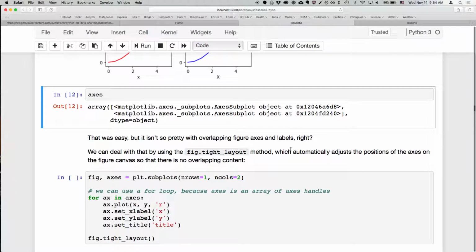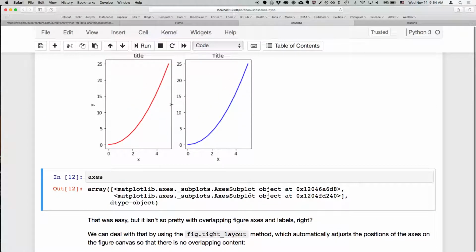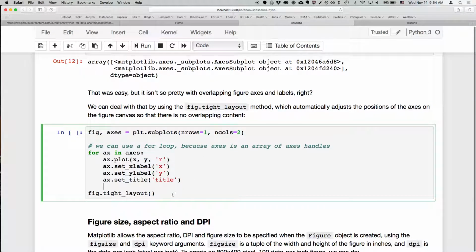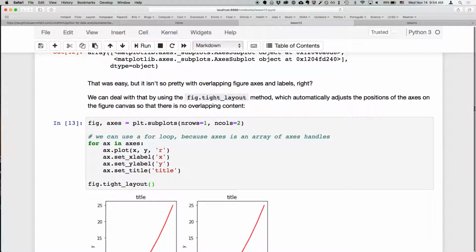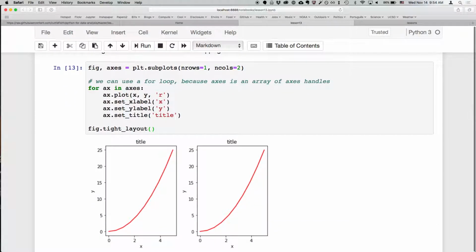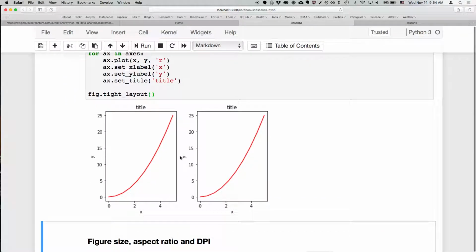The next part here is showing that this looks good, but you can see we have this overlapping axis label. So there's a nice method for the figure object called tight layout. If we run this same command, we can see that we can get better spacing.